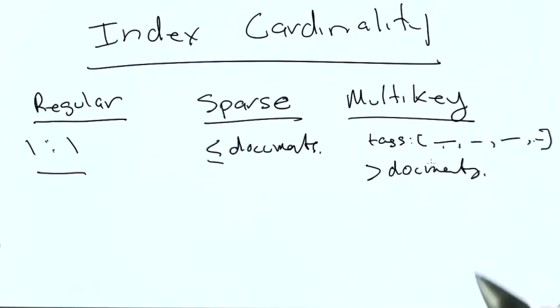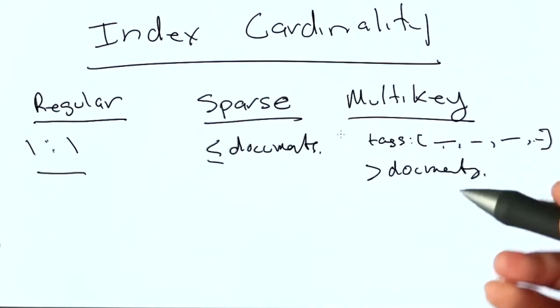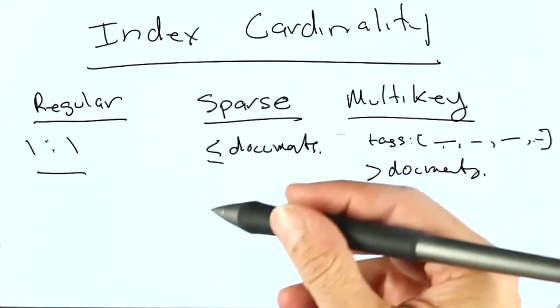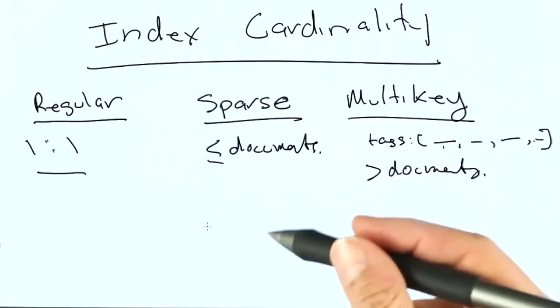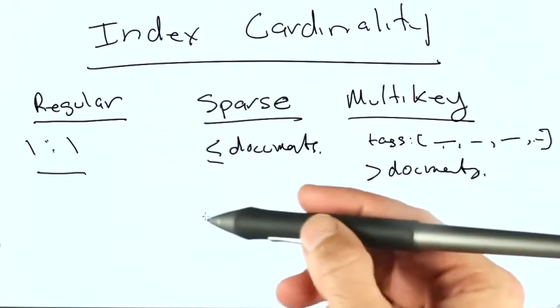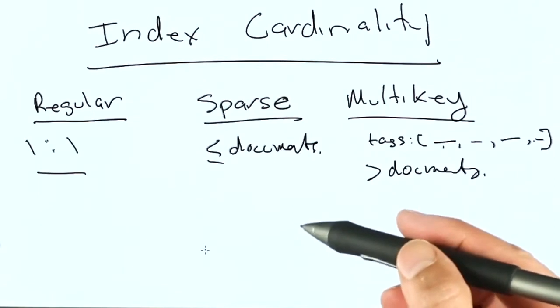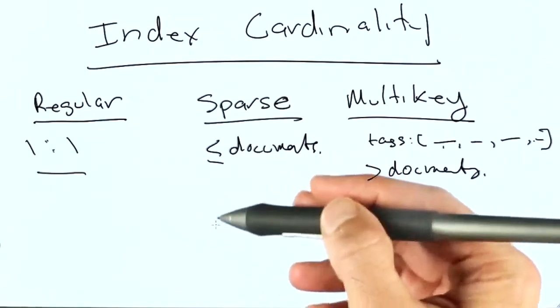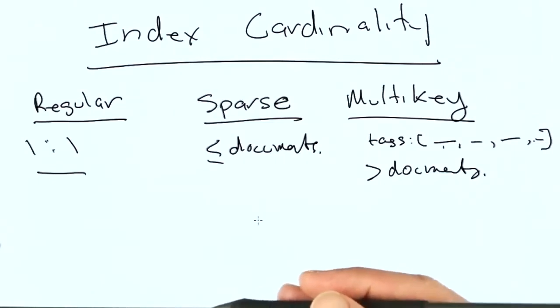And this comes up because indexes need to be maintained. There's a cost of maintaining them. And if anything causes the index to have to get rewritten, for example, let's say a document moves. When a document moves, and it might move because you just added something to it that makes it too large to fit in the space that the database has for it on disk, so it needs to move it to a new location, every single index point that points to that document needs to be updated.